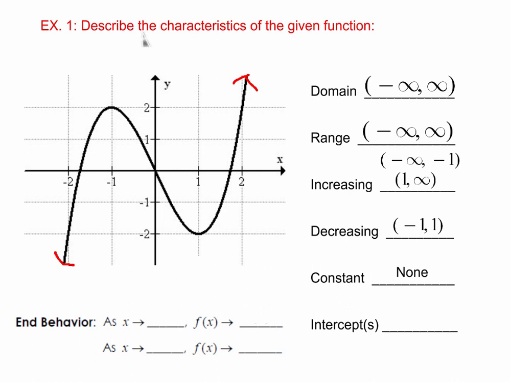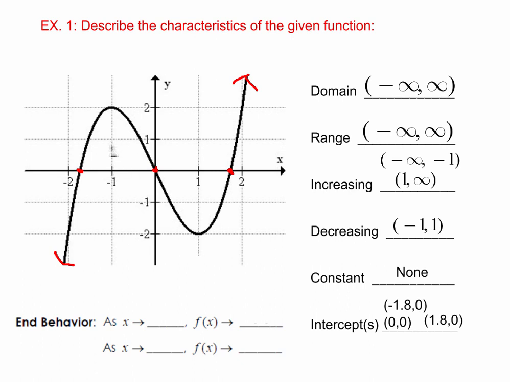For our intercepts, well, we have 3 of them. We have one right here, one right here, and one right here. These are x-intercepts. This one is also an x-intercept, and this one's also a y-intercept. So we just want to write the coordinates. These two, it's kind of hard to tell, but we're going to say that that's negative 1.8. This one is 0, so this is negative 1.8, 0, that's the coordinates of that point. This one is at 0, 0, and this one is at positive 1.8, 0. And those are our intercepts.